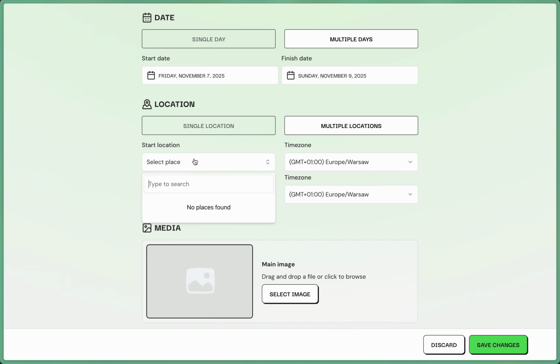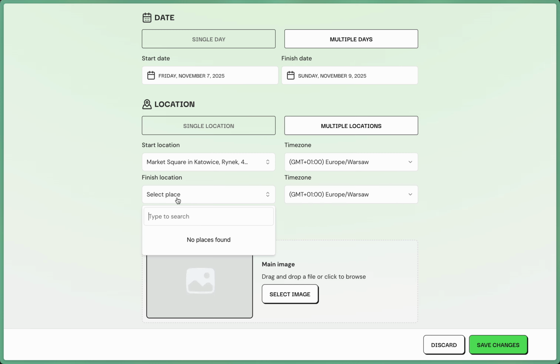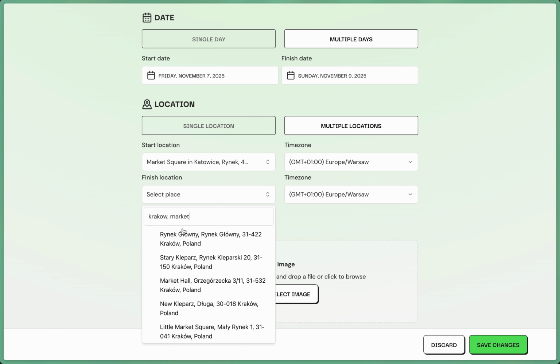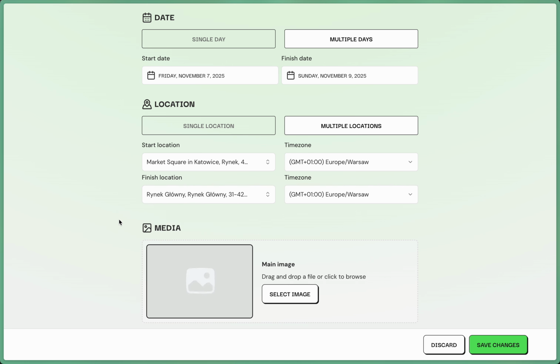So let's make it Katowice Rynek, the Katowice main square, or market square, depends how you know it. And the final destination will be Kraków, in the same Rynek Główny, the market square in Krakow.